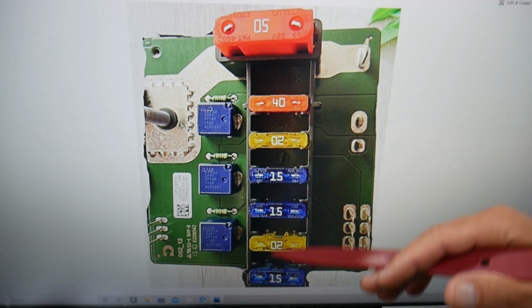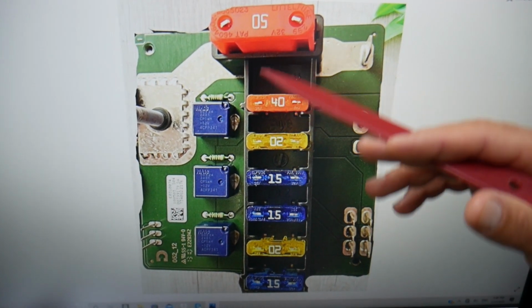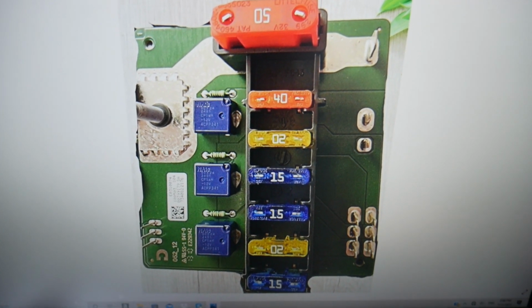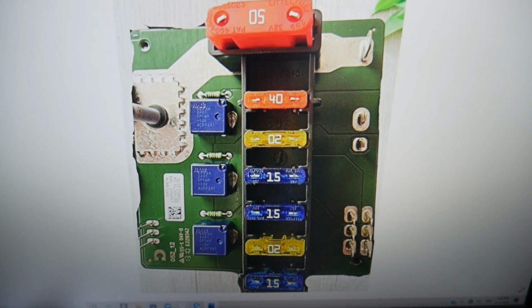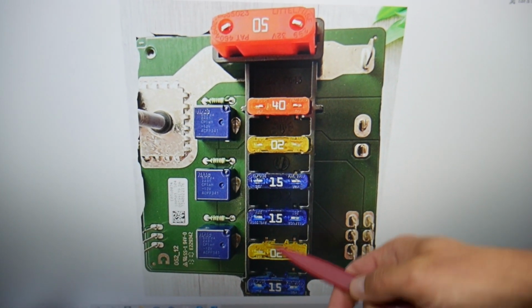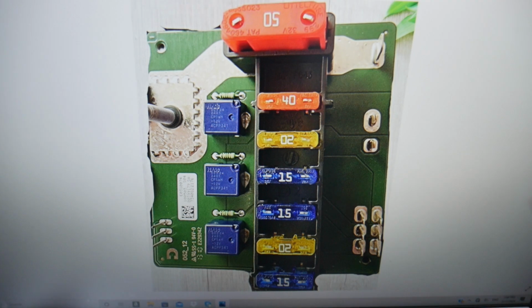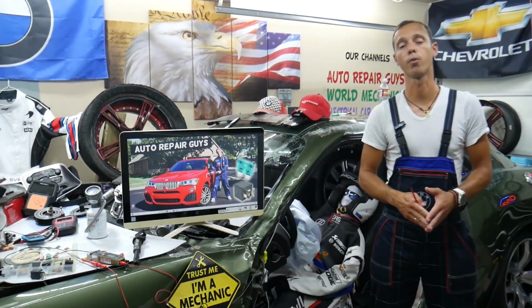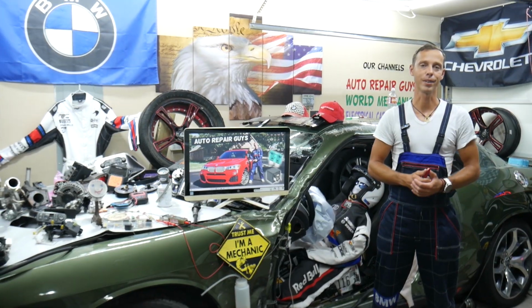And these fuses, you can see 1, 2, 3, 4, 5, 6, 7 fuses and 3 relays. Those are for engine management functions, and some of those will be for the sensor that we need. So you need to check these fuses right here, and most likely the relays. If you don't have relays, that function is practically controlled by the engine computer.